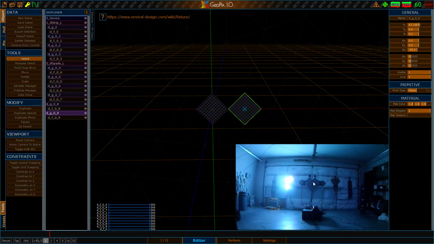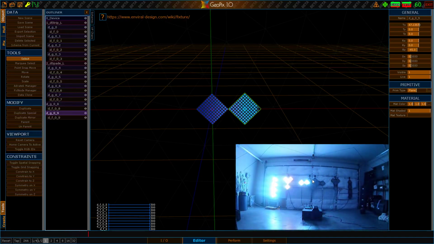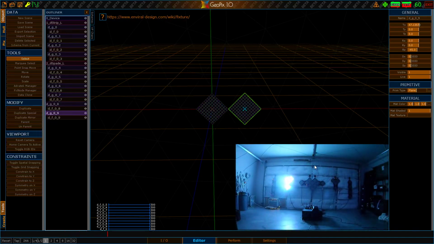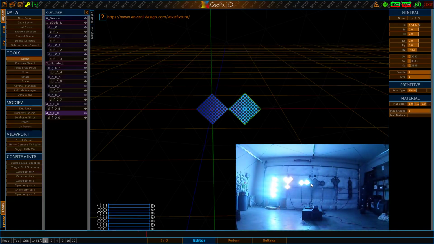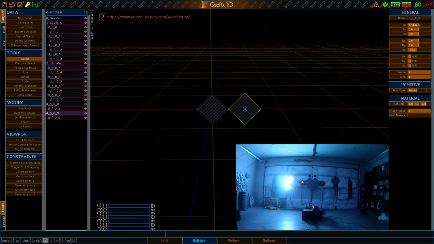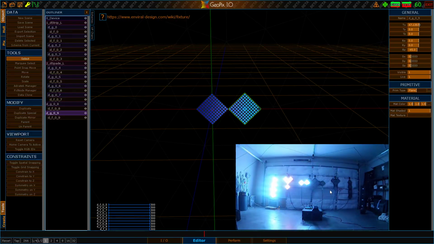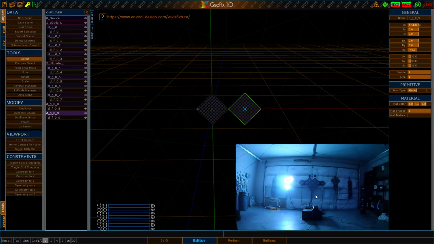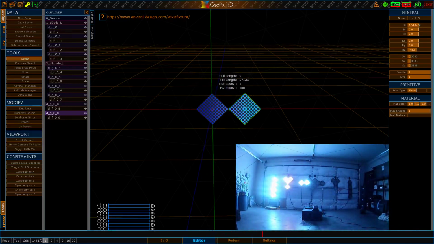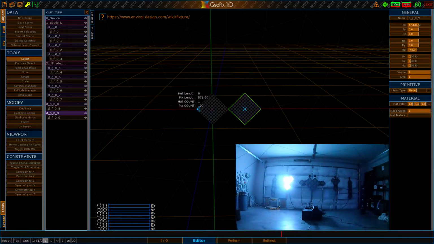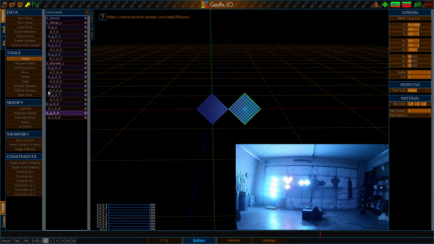Now that might have been simple in terms of fabrication and building it, but that actually made my life a little bit more complicated in terms of programming it. The same could be said in reverse. If I wanted to make this simple to program, it would make it a little bit more complicated to build in real life, because you gotta take all of these different scenarios into account and always make sure your panels are rotated correctly. So depending on what you're doing, you may want to make your life easier in the software or in the hardware world. In this case, Geopix makes it a lot easier to quickly modify these things on the fly, so I prefer to simplify my life in the real world and then just rotate these in Geopix.